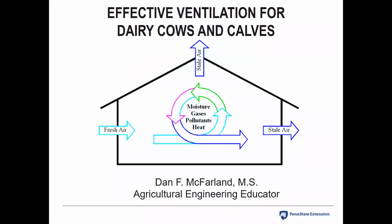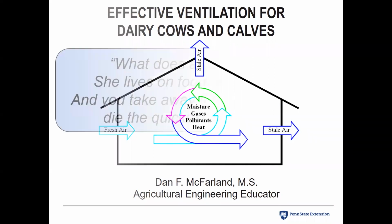They asked me to talk about ventilation today, and I've tried to study and work with ventilation for about 40 years. Early on in my career, it became very apparent that there are some basic principles we need to follow in designing and operating ventilation systems, but it is as much art as it is science. Applying these principles to your individual situation is usually very unique. So we're going to cover some very basic things. We're not going to get into a lot of detail on what you might do to your facility, but maybe get you thinking about how you might improve your facilities and why you're doing it.